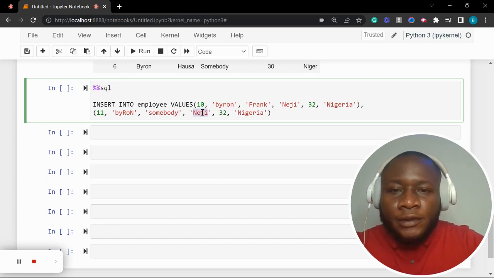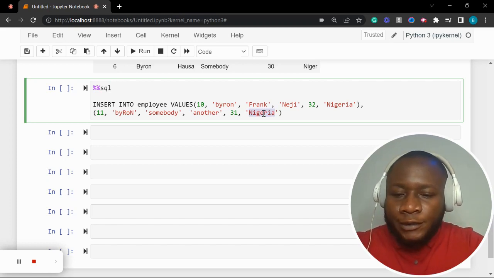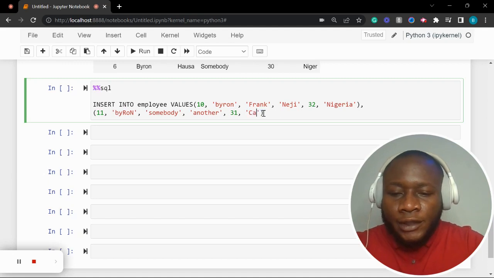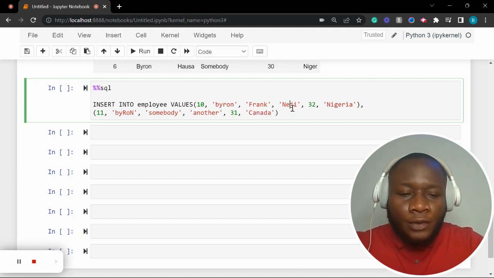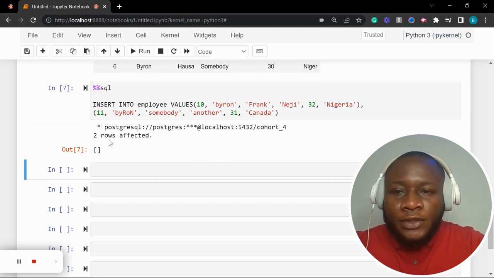Then maybe 31 for the age, and this could be, let's say, Canada. So when I run this, it goes in. It says two rows affected.